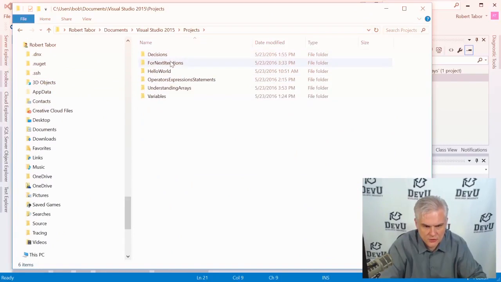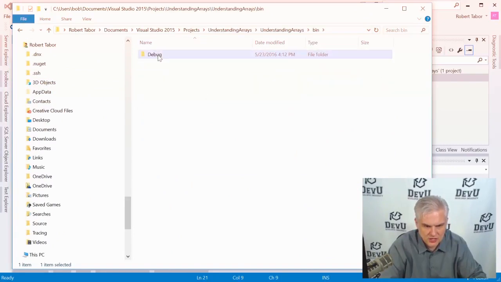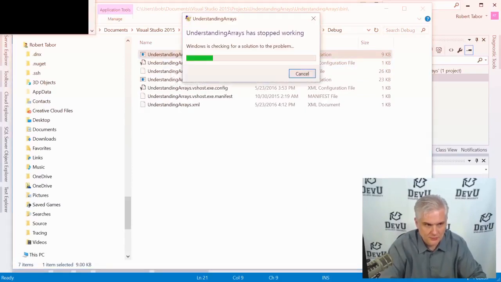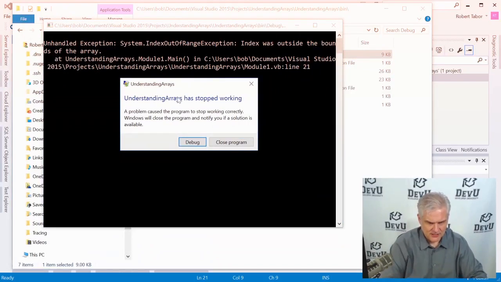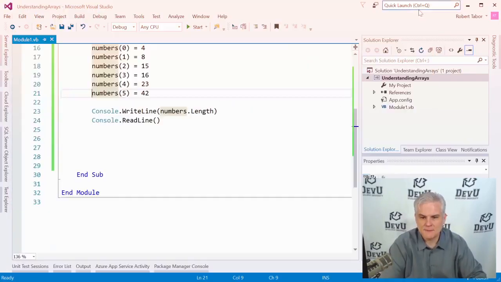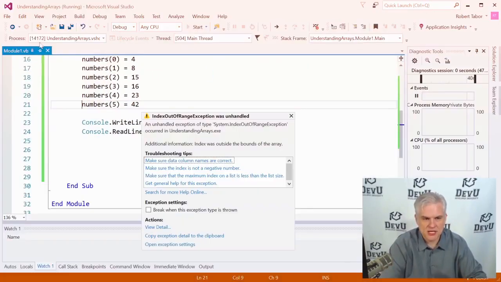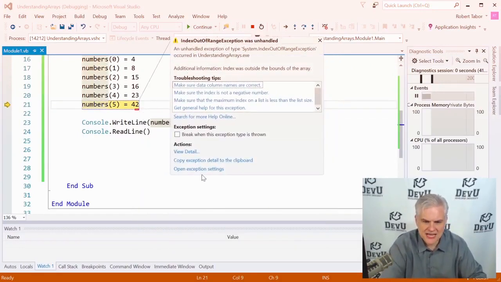If we were to release this application as is, our end users would see something much uglier. And so I'm sorry for this quick aside. I just want to show you what you would see here. We'll talk about this all in depth a little bit later. Let me run the app and notice what happens. You get immediately this, stopped working. A problem caused it to stop working correctly. And then you get this unhandled exception. It spits out all this information. That's what your end user would see. As a developer running the application, Visual Studio steps in and it puts up a friendly message box and explains what the situation is and how to fix it.